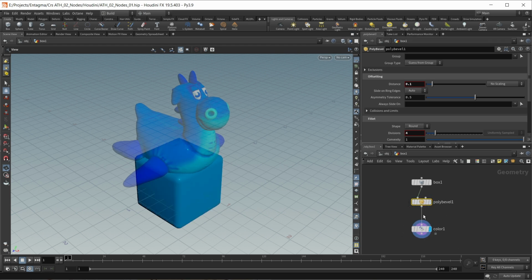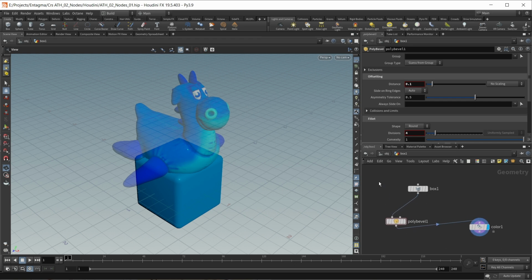But for example, to cut this connection, we could also hit Y on a keyboard to turn a cursor into a little pair of scissors and just cut this. Or we can also just simply select this connection line and hit delete on a keyboard to get rid of this connection as well. Also, we may want to arrange nodes in space, and what you may already notice is that we get snaps when we move nodes, but what we can also do is hit and hold A on our keyboard, A for arrange, and then for example hover over a box node and then just simply left click and drag down to arrange all those nodes into a neat little line.